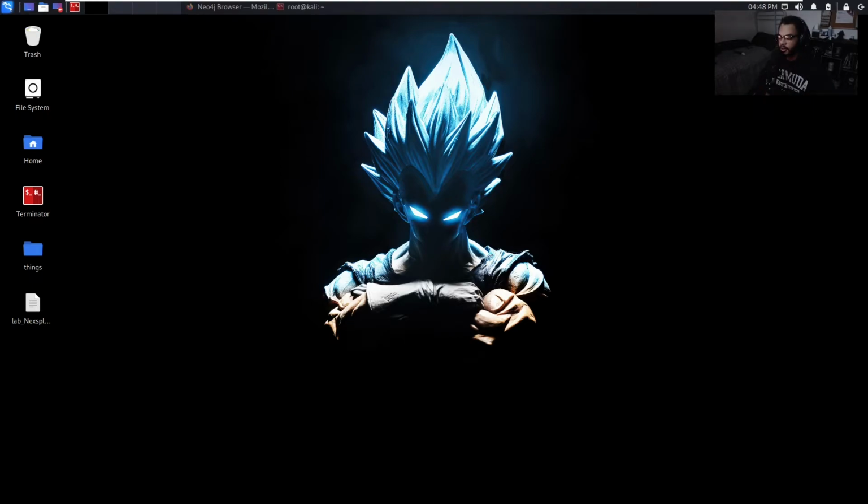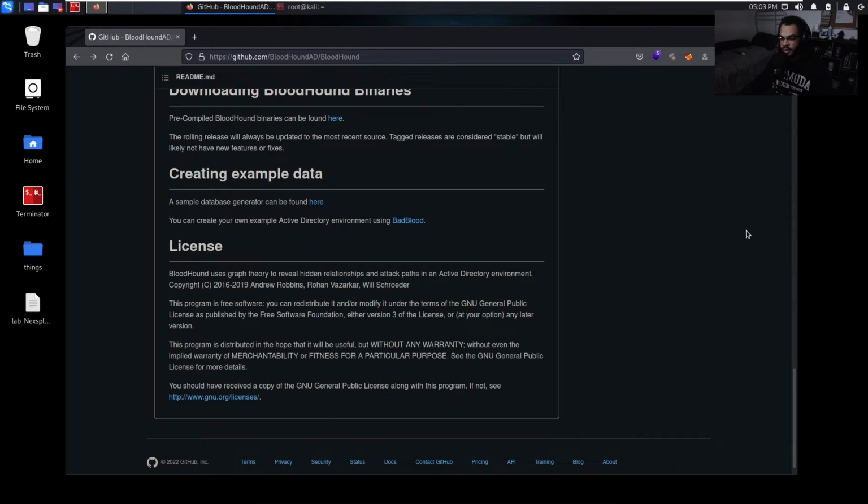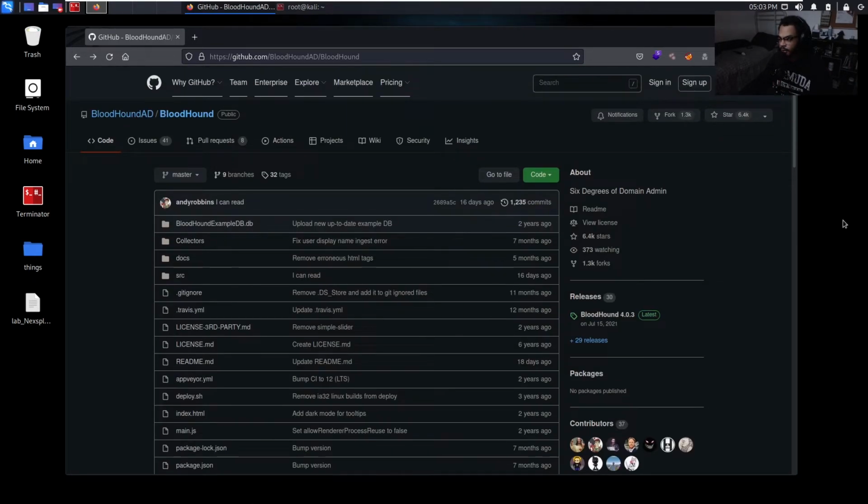When it comes to discovering Kerberoastable accounts, there are many different tools out there for you to use at your disposal, but for this demo, I'll be using Bloodhound to discover possible Kerberoastable accounts and get user SPNs from Impacket to grab their TGS for us to crack offline. If you're unfamiliar with Bloodhound, it is basically a tool used to map out attack vectors from an Active Directory environment. It grabs all the objects such as users, groups, computers, ACL information, and links them all together like a spider web, to basically rid the headache of going through endless amounts of data, attempting to map out what is related to what, putting it all in a graph for ease of use. Here's the GitHub repository for Bloodhound in case anyone is interested. I'll leave a link to it down below.